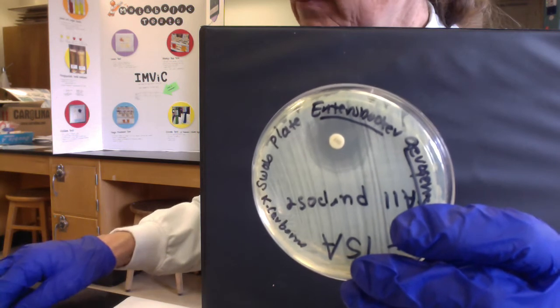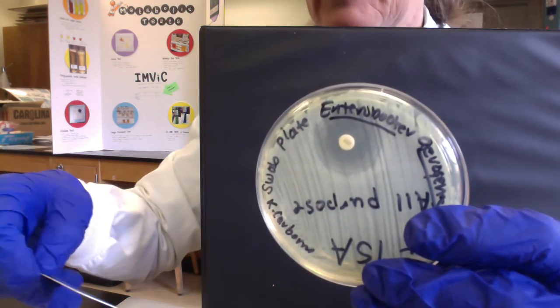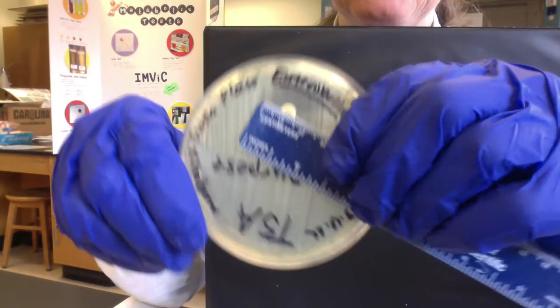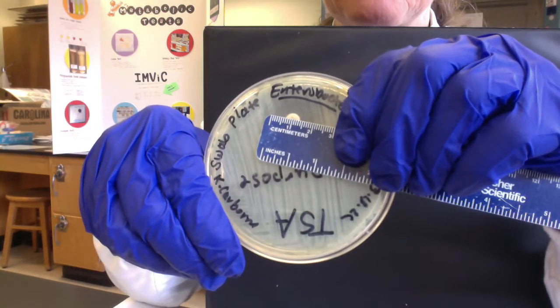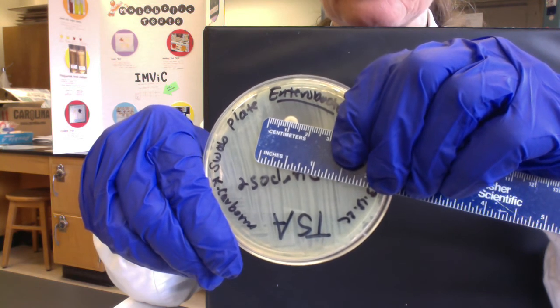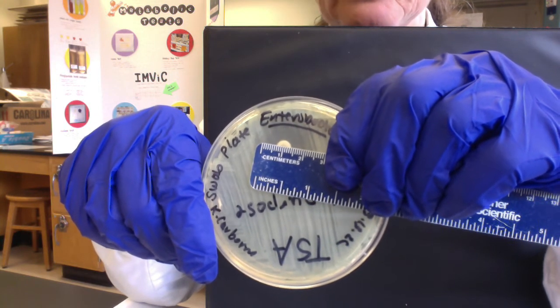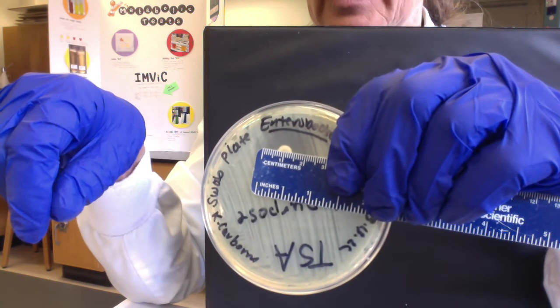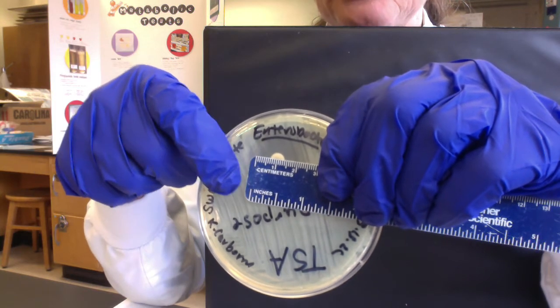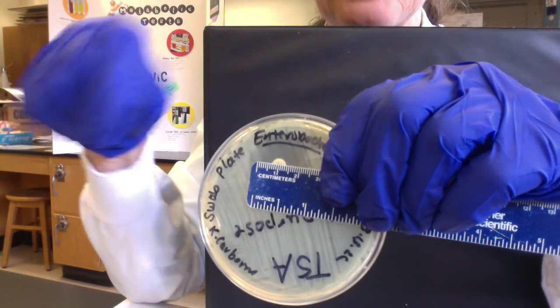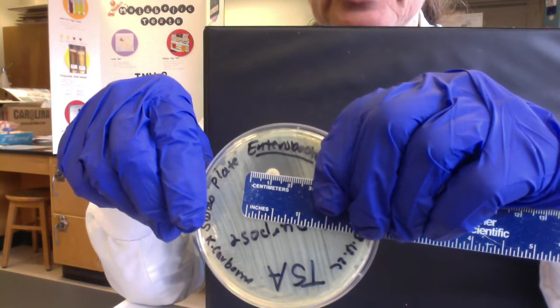When we do our Chapter 14 PowerPoint with a voiceover, we're going to measure the diameters of these zones of inhibition. The diameter is the distance from one side of a circle to the opposite side of the circle through the midpoint. So we're trying to measure the diameter of the zone of inhibition, and we're going to report it in millimeters. Then we're going to use a disc diffusion interpretation table to tell us if we can safely achieve the MIC for that antibiotic against that pathogen at therapeutic levels in our patients. We'll go into that in more detail in the Chapter 14 Kirby-Bauer antibiotic sensitivity test.